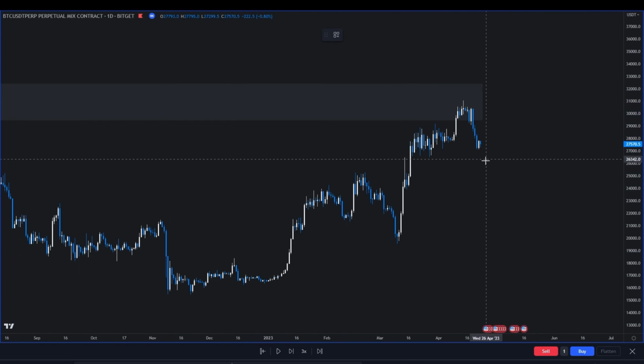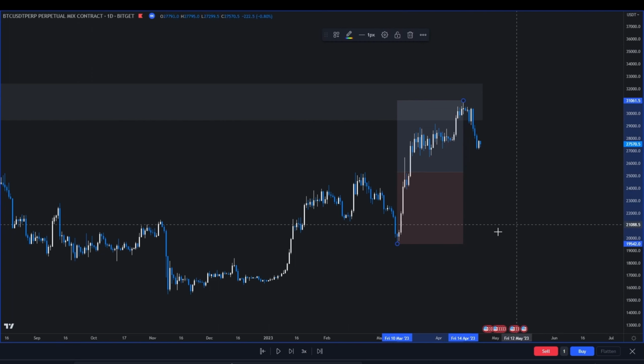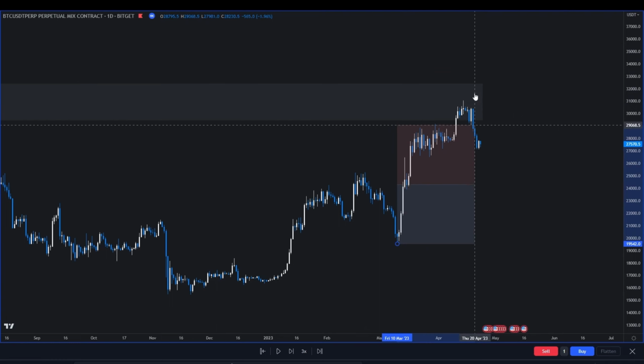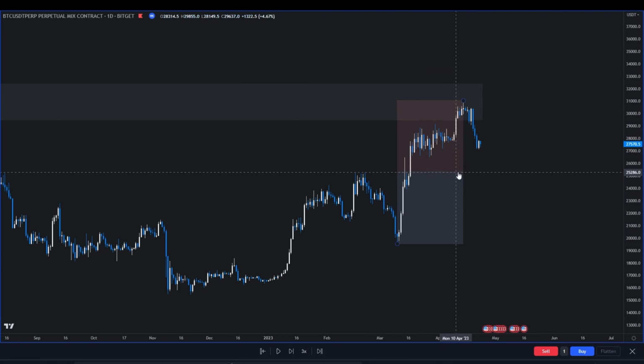We take this Fibonacci tool, we mark it from the low and then towards the high, right? In this case, my colors are reversed. For those who are new, this point is just a 0.5. So anything below 0.5 is discount. Anything above 0.5 is premium. Now, generally, we would want to sell things in a premium and we want to buy stuff in a discount, right? Generally, there are some exceptions to when we might be able to look for long setups in premium and vice versa, right? But that's a topic for another day.